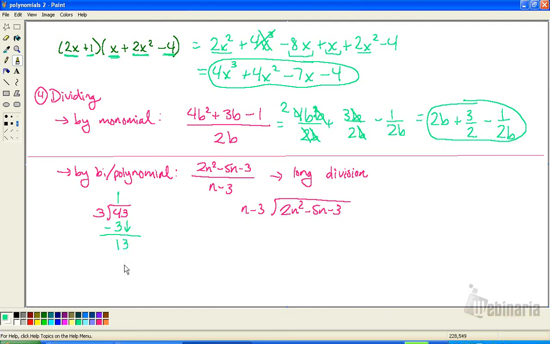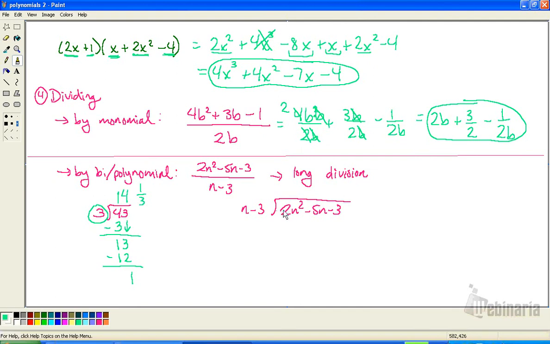Then I say again, how many times does 3 go into 13? Well, it goes 4 times. 4 times 3 is 12. Write that down here and subtract. We have 1 left over. Now that 1 is our remainder. First we used to say R1, meaning remainder 1, and then we learned that we can actually write that as 1 over this number, 1/3. So 14 and 1/3. That's how we learned long division. We're going to do the same thing here.